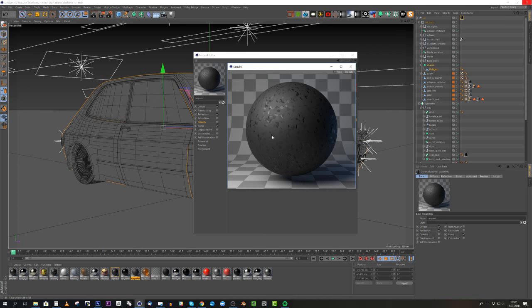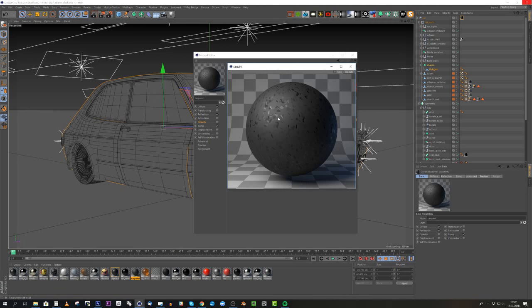Very good. So as you can see here, I only have this fake effect of flakes. Obviously they're too big, but I'm going to sort this out later when I texture the model. But as you can see, the whole material is very flat, and in theory these flakes would be below one layer of clear coat.